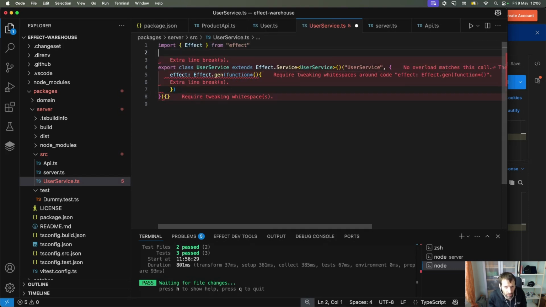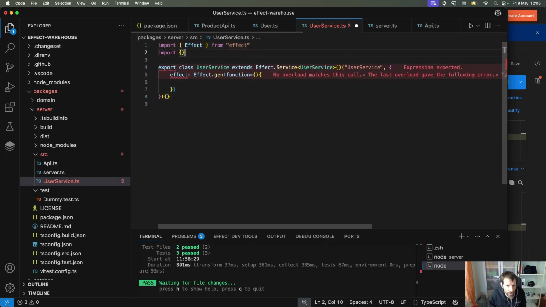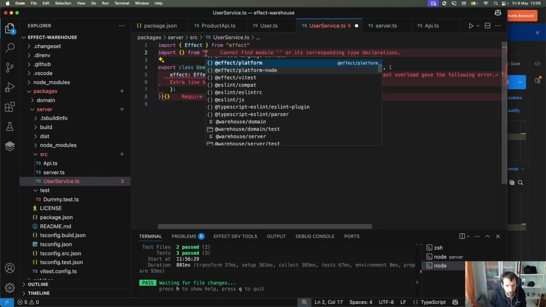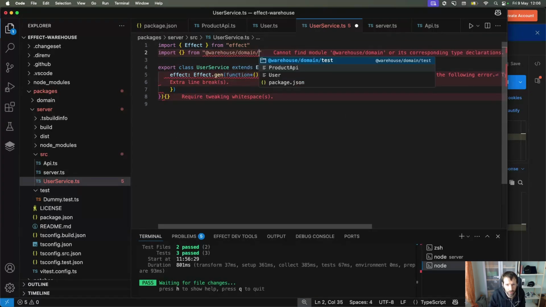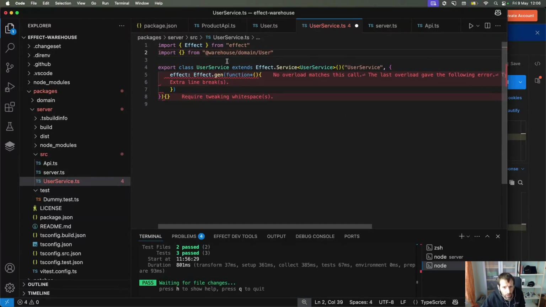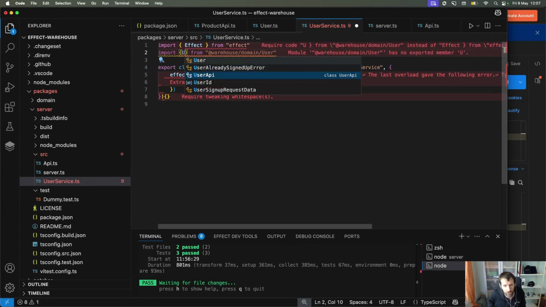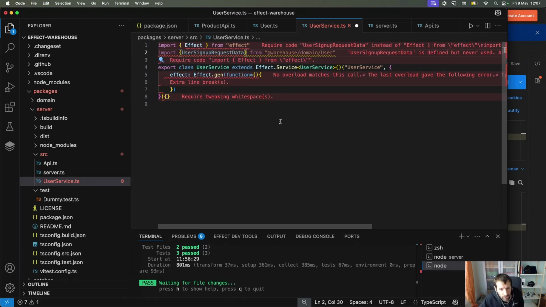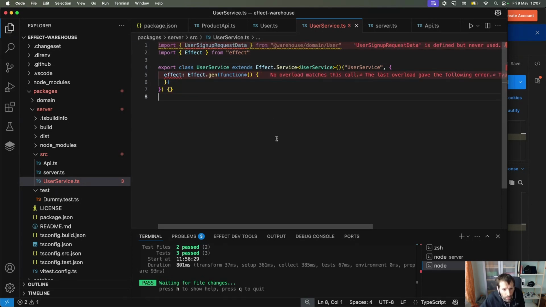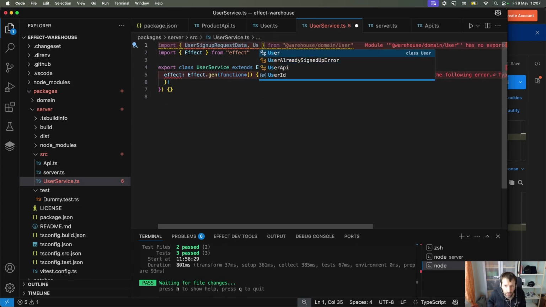So first we will require the user definition we have done before from warehouse domain user. We will import the user sign up request data. And then we will have also the user.